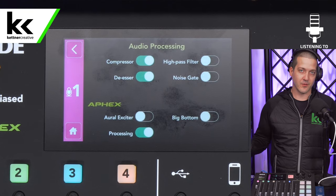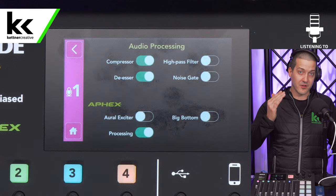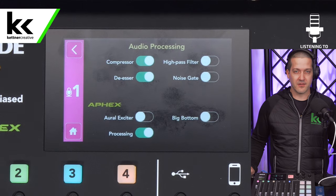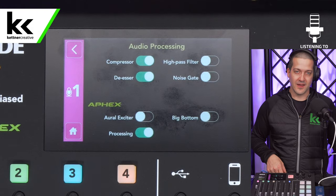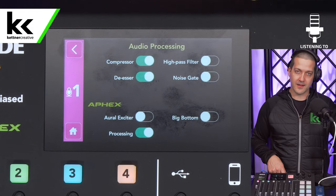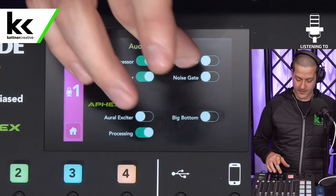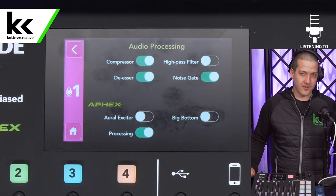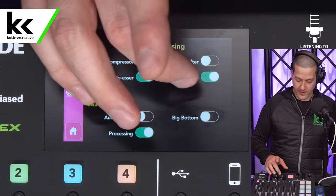Next we have the noise gate. Basically what it does is automatically mute and unmute your microphone when you're not speaking — as soon as you start speaking, you exceed the threshold and the microphone unmutes. This is really good if you have multiple guests on a podcast, but it's not as helpful if you're doing a talking head video or one-person podcast. You can hear the noise gate clicking in and out, and if you don't have another guest speaking at the time it can be a little bit distracting. I'll turn it on so you can hear it. There's a subtle click where the preamp noise goes away when I stop speaking and gets dead quiet — it's a little more distracting than I like, so I'm going to leave it off for right now.